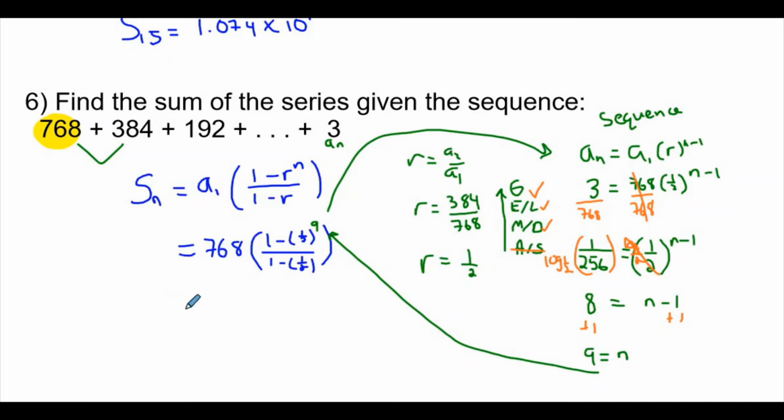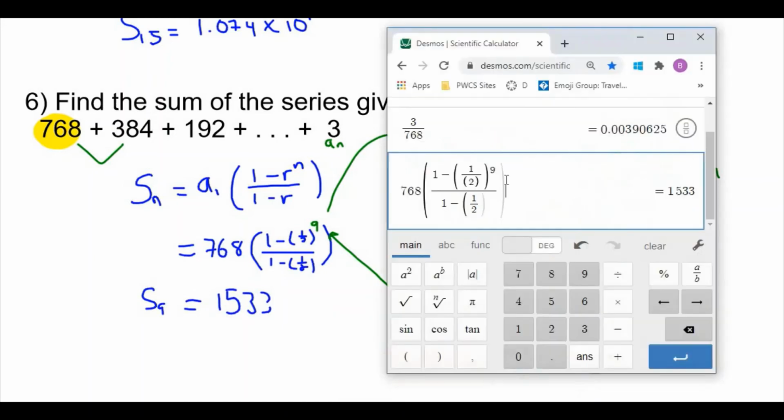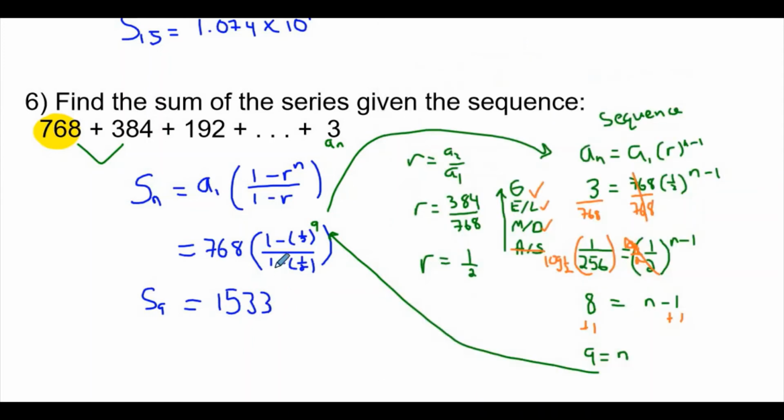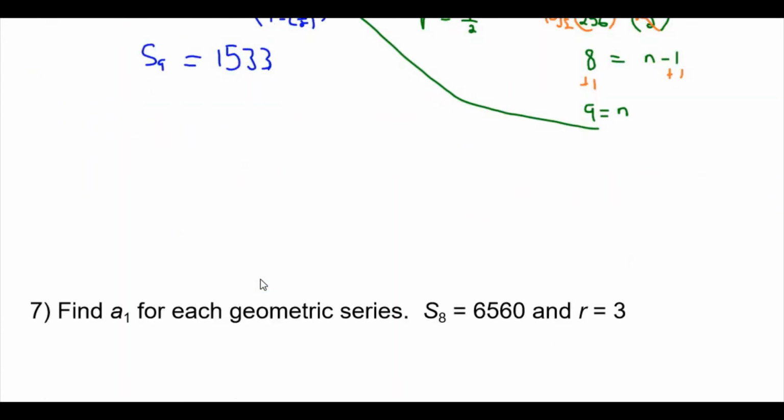1,533. And it's always good to just, once you have the answer, to go back and make sure you say, oh, that's S of 9. And of course, that 9 was found over here. So again, using a calculator like Desmos sure does make your life easier when trying to type in complicated things like this. All right, let's take a look at one more and see what it's asking us to do.